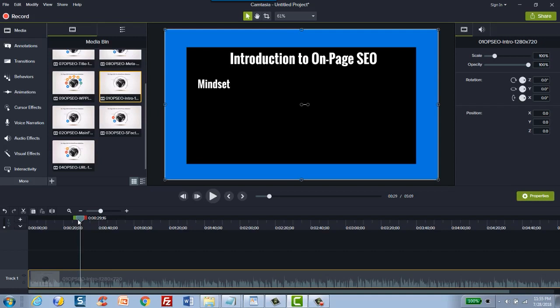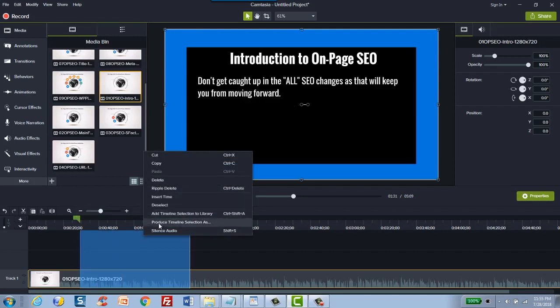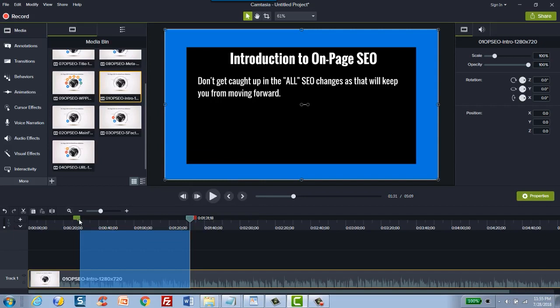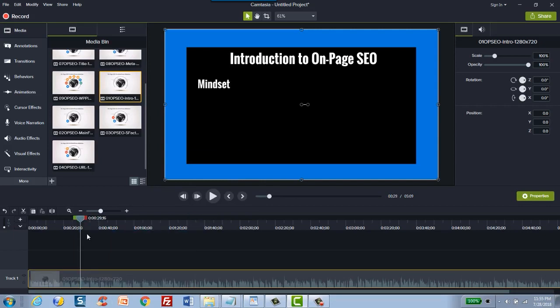To get the snippet, you can do it several ways, but I'm going to show you the fastest way. You could either highlight it and then right click and then produce the timeline selection as a video and basically totally render and extract the video. So what that means is you're extracting that portion and you're saving it as a file on your external online file manager. Or another way to do this is simply, let's say you want to start here and you don't want anything before that.